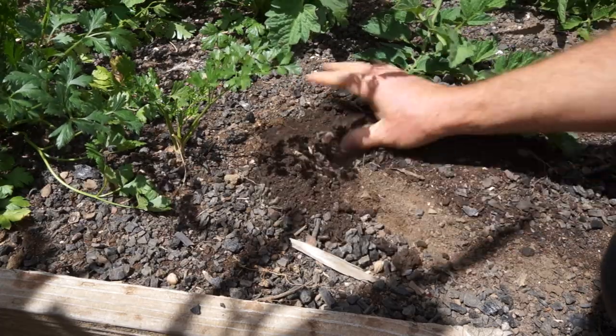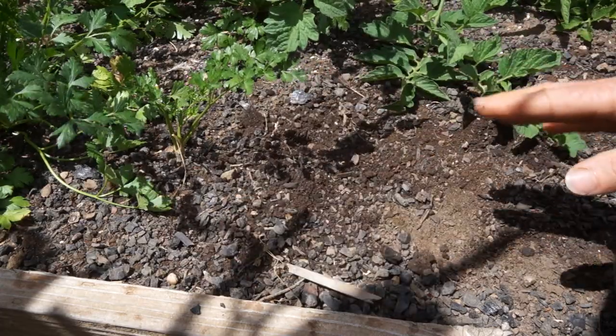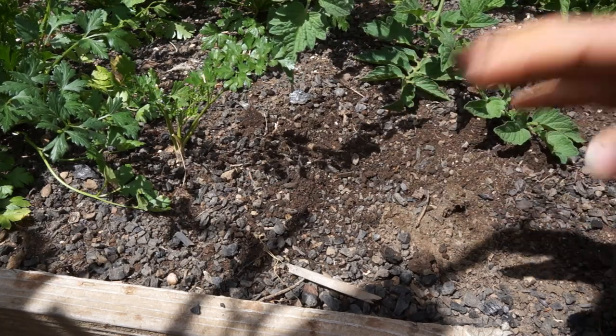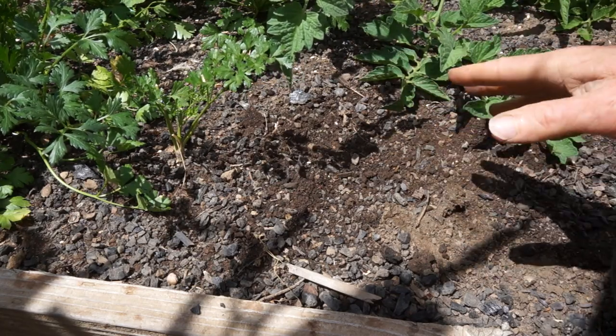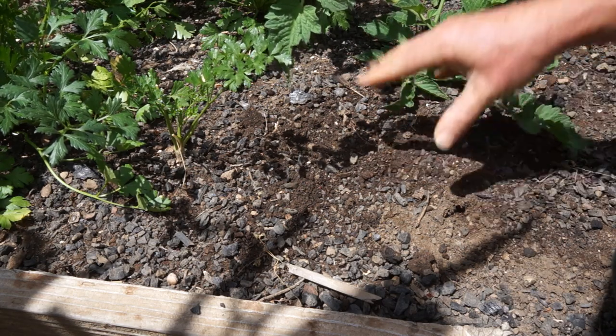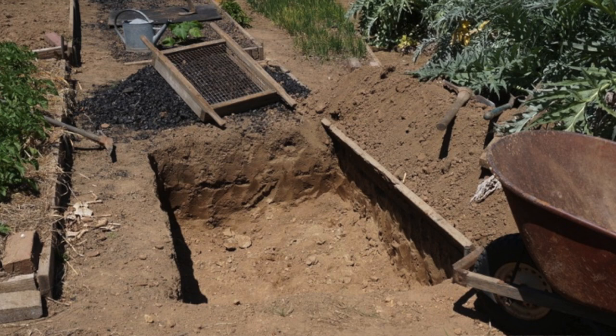As far as I've noticed, this bed doesn't really crust up to the point where the water doesn't soak in, and that's really the main thing that I want. So this is pretty encouraging. But the soil below this, it's dug down to 2 feet and there's a ton of charcoal in it, like 33% in the whole bed.